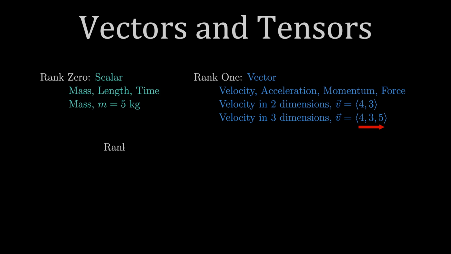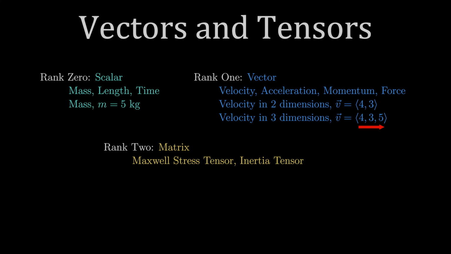The next tensor that we have a specific name for is a rank 2 tensor, which we call a matrix. These objects have both rows and columns, 2 arrays of values to define them, hence being rank 2. An example of a rank 2 tensor or matrix in physics would be the Maxwell stress tensor or inertia tensor. We won't talk much about matrices in this video or playlist since we're focusing on vectors, but you'll most likely see them in another course, so it might be nice to know that they are related.